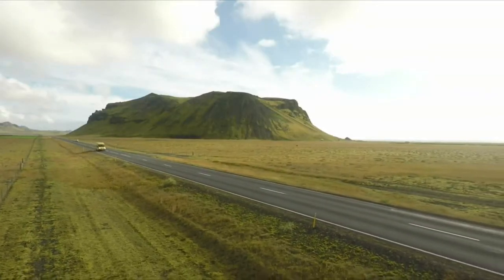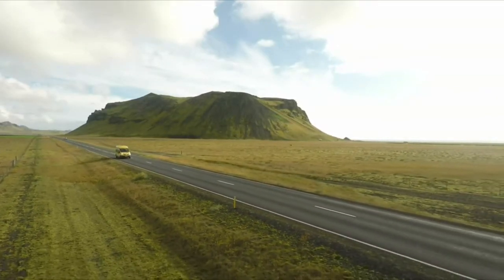Wow, that looks like a lot of fun. Joining us now to tell us all about it, Chris McGraw. Yeah, it was quite the adventure. We were actually supposed to go to Iceland driving a Toyota Land Cruiser 76. About a week before we left, I got an email one morning that someone who was renting it before us had crashed it. That kind of threw a wrench into our plans. So instead of just canceling the trip, we decided to take a rental camper van, like the one you saw in that video, and drive around Iceland.